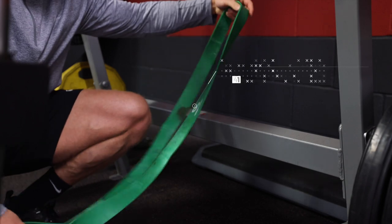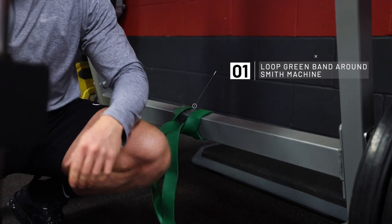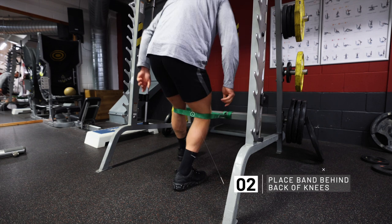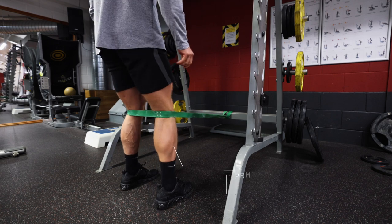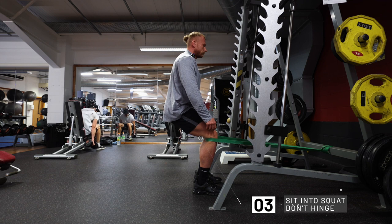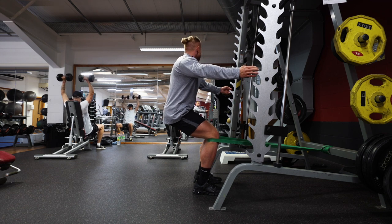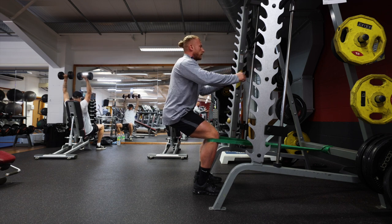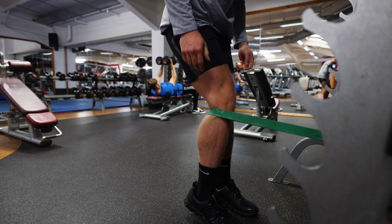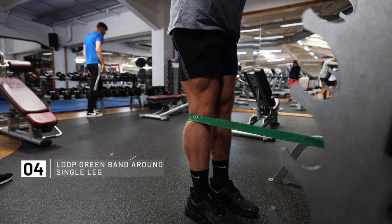First we have the Spanish wall sit, which has been studied for knee pain reduction. Using a green band and a smith machine or squat rack to take your weight - step inside the band, place it behind the backs of the knees, walk out with decent tension through the band. We're not hinging, we're sitting back. Using the smith machine lets you drop into the squat further - hold the side, drop down, and slowly pull away taking that weight. Do five sets of 30-second holds. The second exercise is like a foot pump - place the band around one knee, behind the knee, straighten the leg and hold for around 30 seconds.